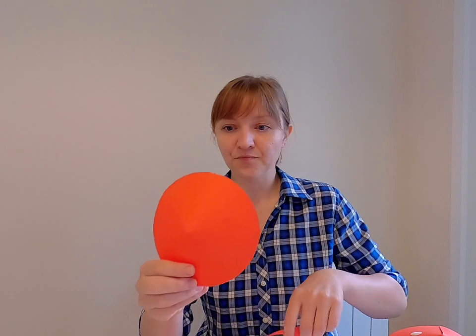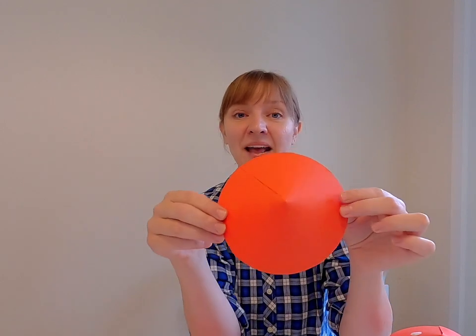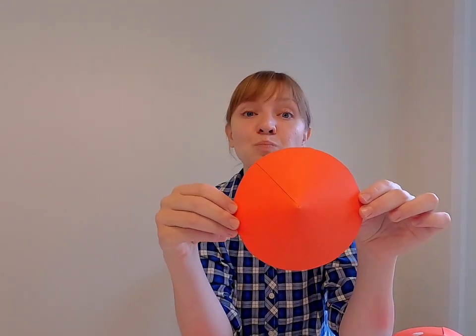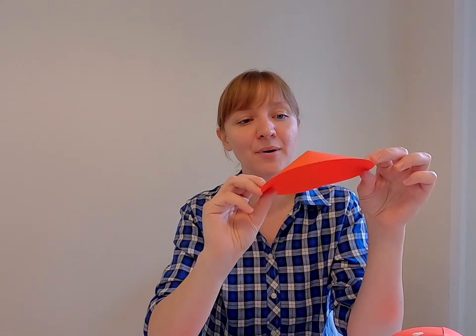So, our cap is practically ready, but something is missing. What is missing in our cap? Spots! Right, where are the spots? No spots on our cap. Let's make spots, white spots for our cap, okay?